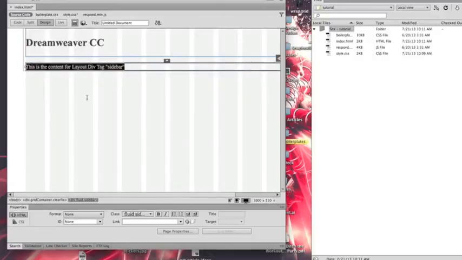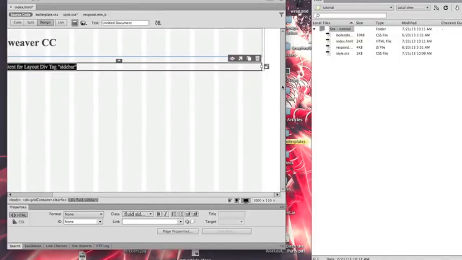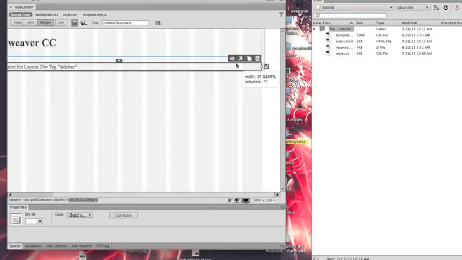And so let's say for the desktop, you want this div to only be four columns. What you do is this little square here means that you can move or flex this div to be whatever width you want it to be. This gives you a lot of control over the width without having to calculate what percentage it's going to be for each set. If it's four columns wide, it's going to be 20.549%. You don't have to do all that. You can just click and drag, and right there it will tell you, okay, that's 11 columns and that's 91.5254%. It just does all the math for you.